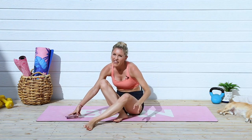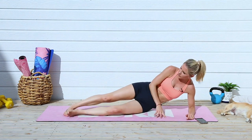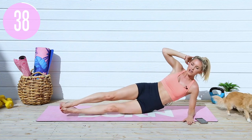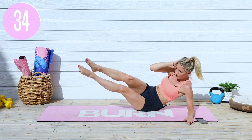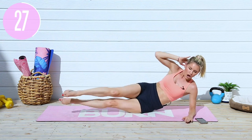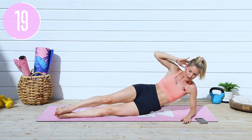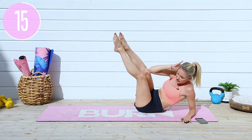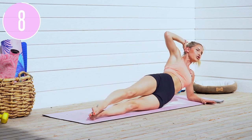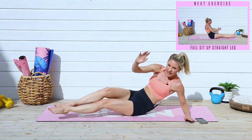And guess what? We're going to do the same on the other side. Alfie, this does look a little bit like an oblique crunch — crunch and crunch, that's Alfie's version of doing it. Let's take it over to the other side in three, two, one, let's go. Slightly bring your legs in front of each other. Lift up and squeeze those abs together, crunch into the side. Inhale through your nose and exhale out. We're doing so good everybody. 20 seconds left to go — all you have to do is keep on following along. The results are at the end of the workout — with consistency, 80% nutrition and 20% fitness, which is why you need the meal plan on the app. Three, two, one, and release.